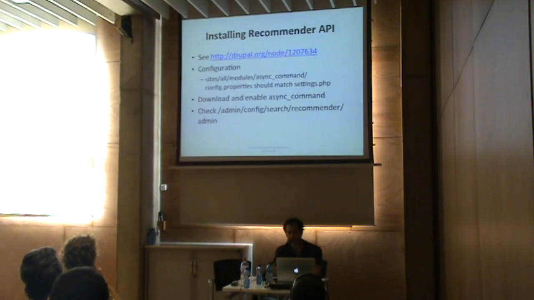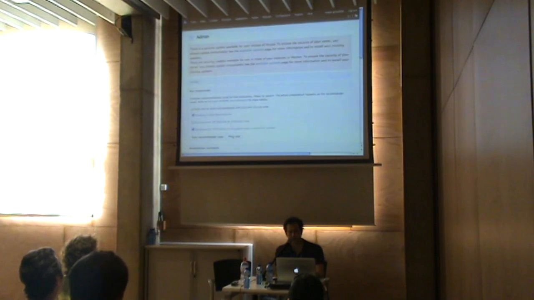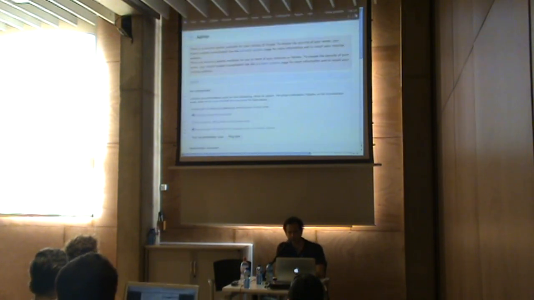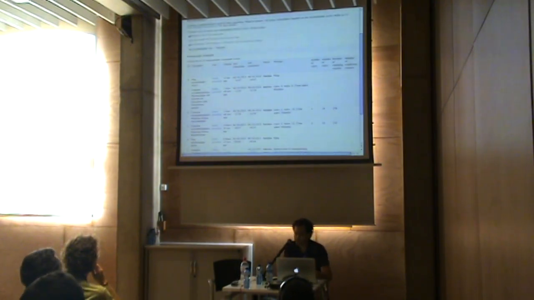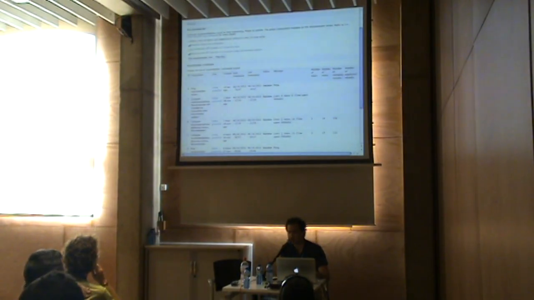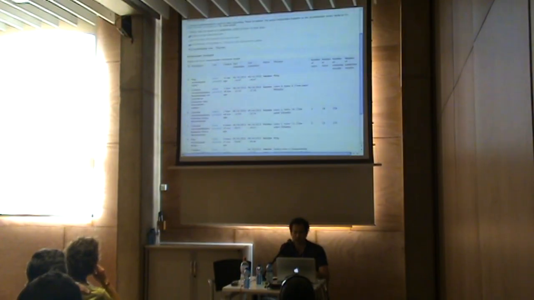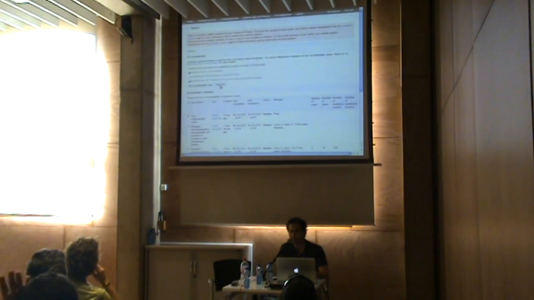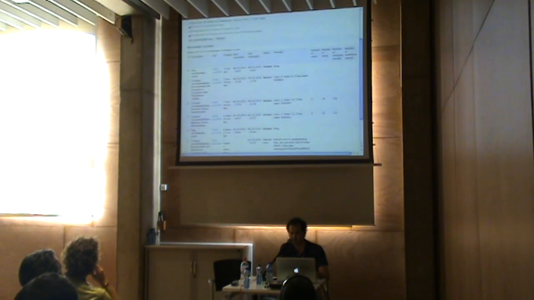Then you want to download and enable async command. And then you want to go to, here's the async command homepage. Tells you briefly about it. I don't know if you can see this. So this gives you a nice little table which shows you the job queue, all the jobs that you've set up for the async command module to parse. There's a nice little test where you say just ping the server, just like the Apache Solr module. Ping it, make sure it responds in the way that I want it to. Success equals pong, and it should respond pretty quickly.